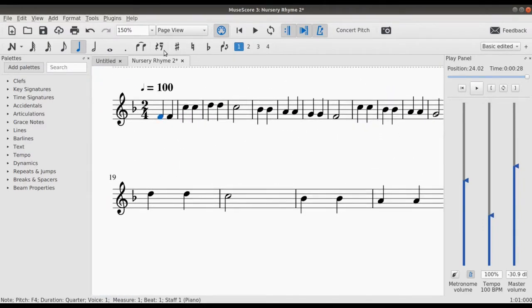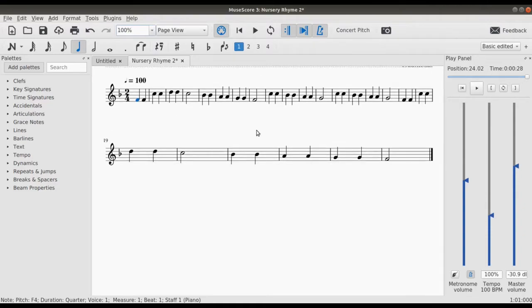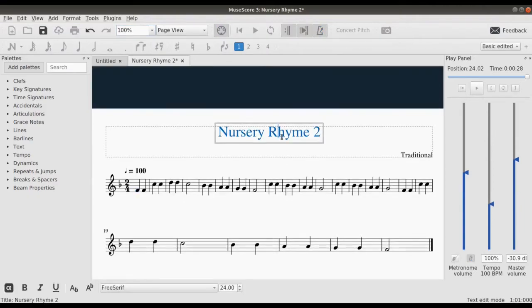This is the page view. Let's get this back to 100% so that we can have a better view of our page. Okay, so just to make things more interesting, I can decide to rename this and say Twinkle Twinkle Little Star.